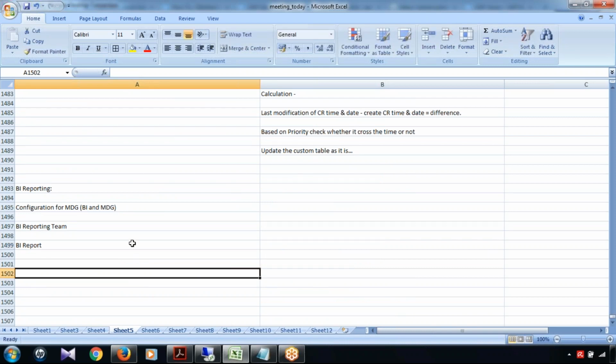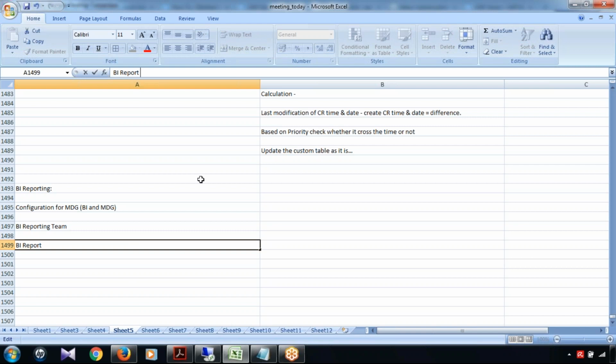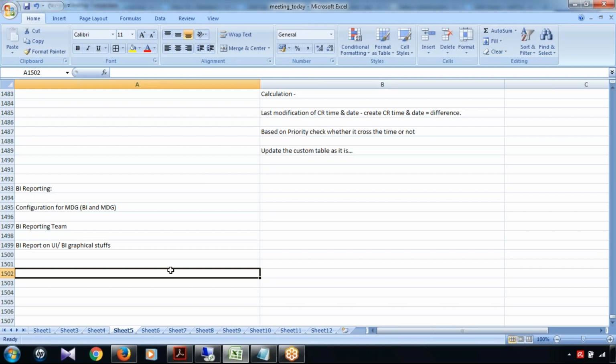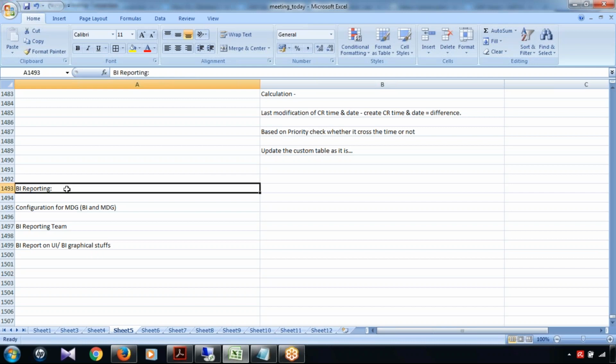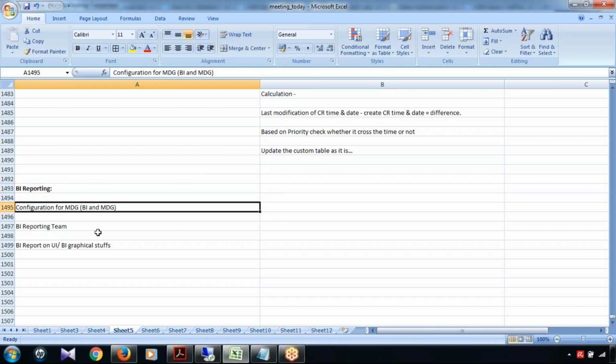Whether you create this BI report on UI, or BI graphical views, whatever is required as per the requirement, you can do. The only challenge is the configuration, that's it.